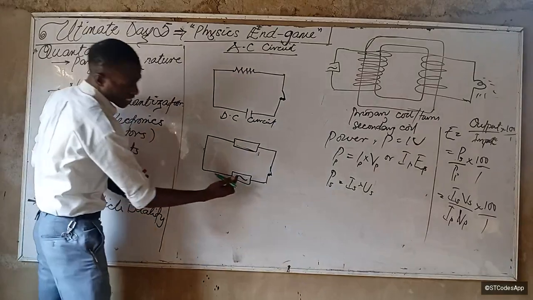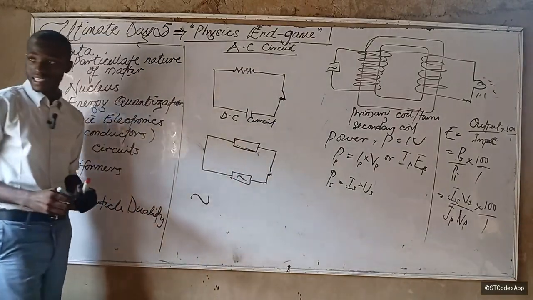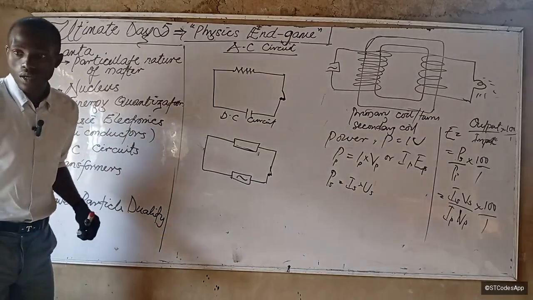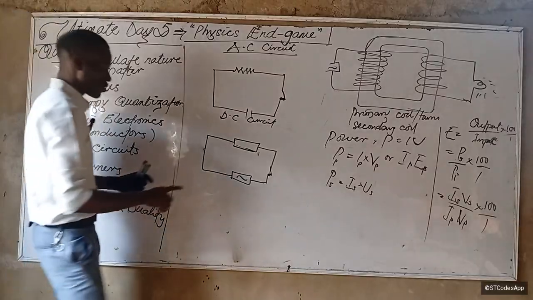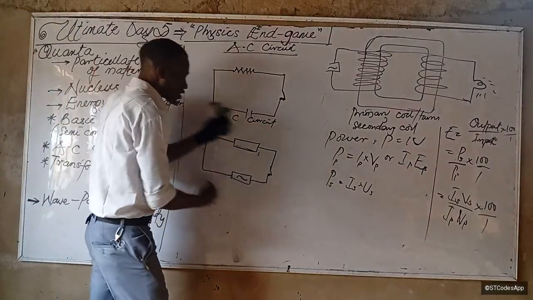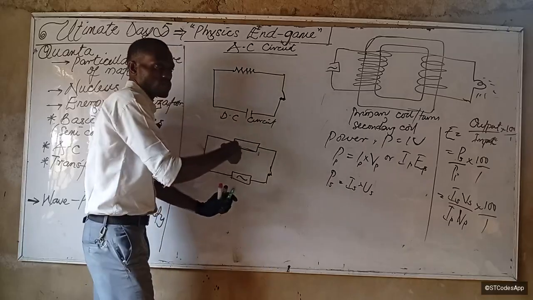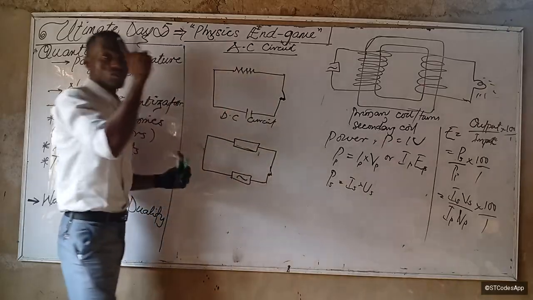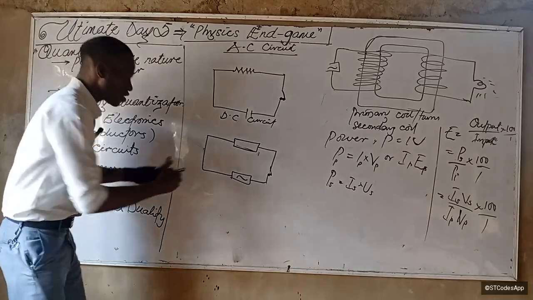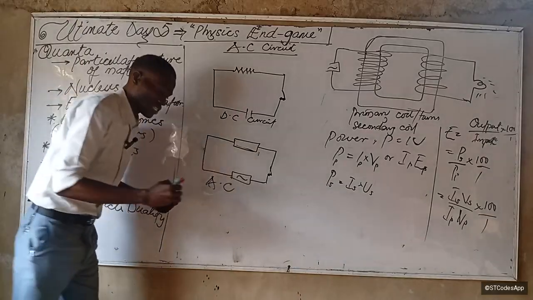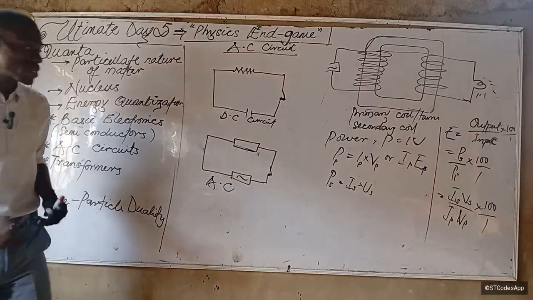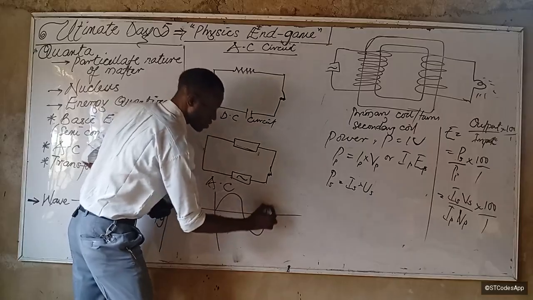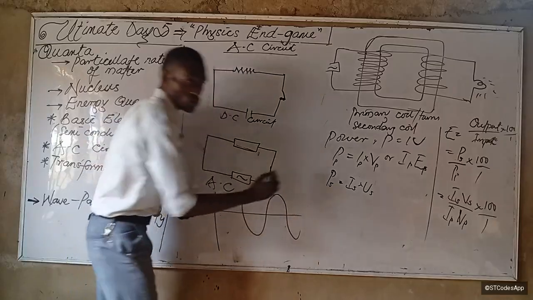Why? If you look here very well, you see something that looks like a wave, right? Yes, because it is made from oscillations. And what is the oscillation that is going on here? Current is moving from positive to negative and from negative to positive. Is that okay? So current is going back and forth in two directions. And that's why we call it alternating current. It means it's alternating between highest values and lowest values.